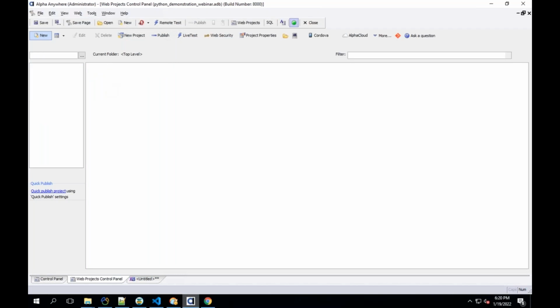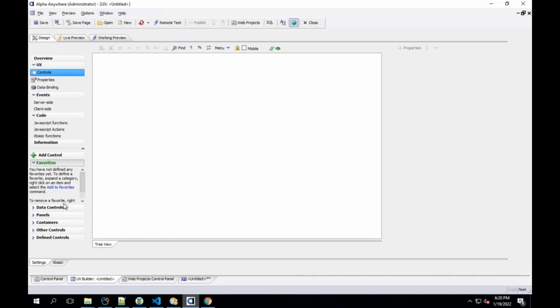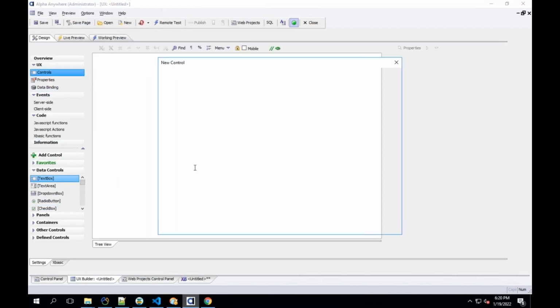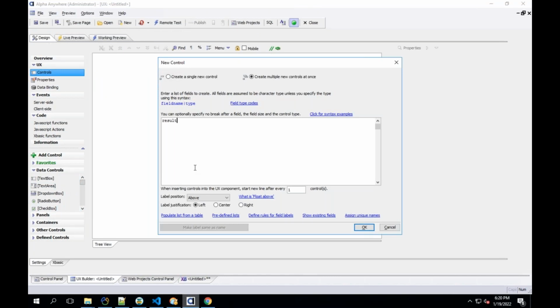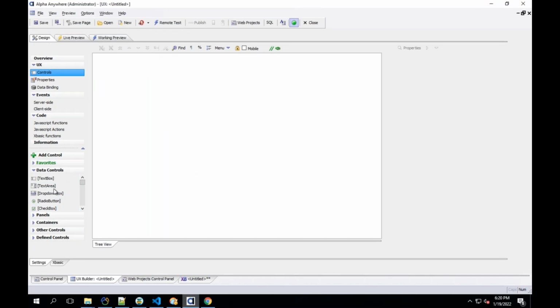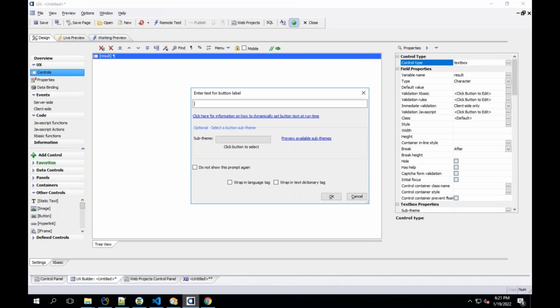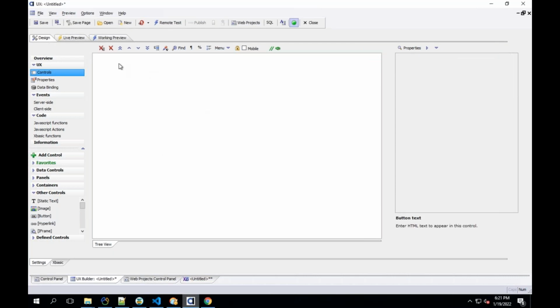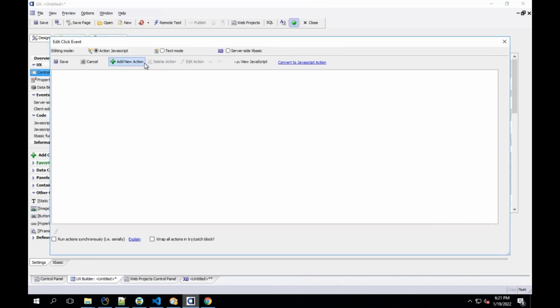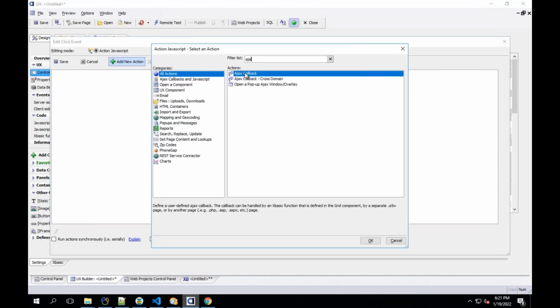So I'm going to go create this here. And I'm going to create a control here called result. And I'm going to create a button here. I'll say call function. Okay. In here, I'm going to do an AJAX callback.